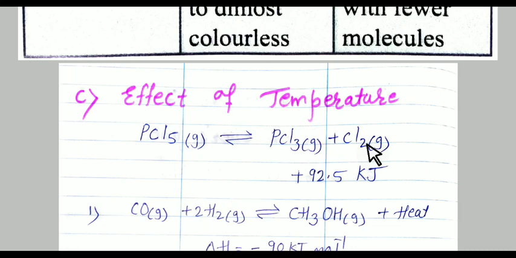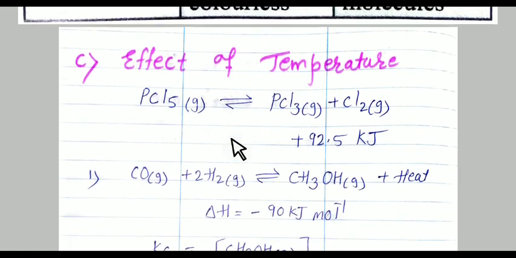Therefore, the equilibrium must shift in the reverse direction because of the added heat. And what does it mean? Heat energy is converted into chemical energy. Students, in the reverse reaction, heat is consumed. It means the equilibrium must shift in the reverse direction. Why? Because heat is absorbed or added in the reverse reaction. That's why the equilibrium shifts in the reverse direction. What does it mean? Heat energy is converted to chemical energy.